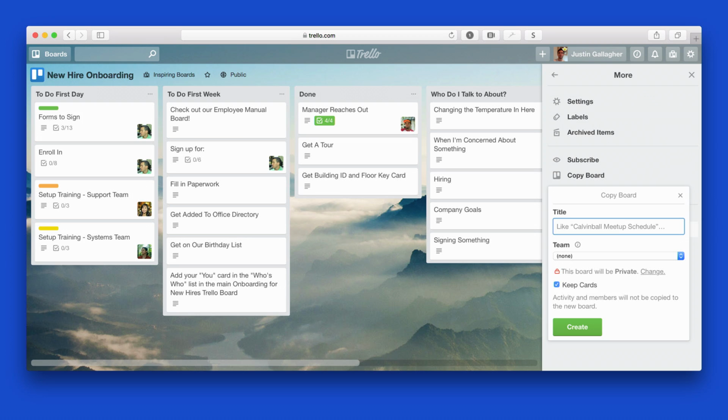Really, the kind of secret sauce that we figured out on this board is the last step, the last thing that you have to do in your first week is you go back to the template and you update it to include anything that was missing or anything that was confusing or anything that's changed. And in that way, we can ensure that every new employee at the company has an even better onboarding experience than the last one.